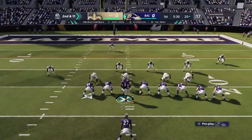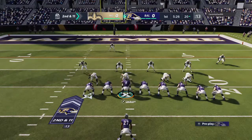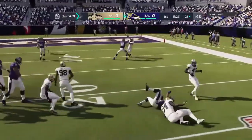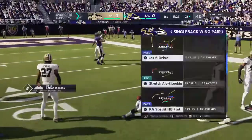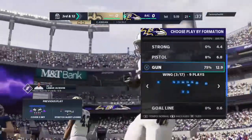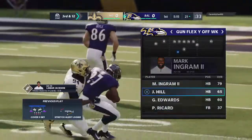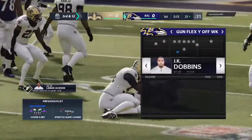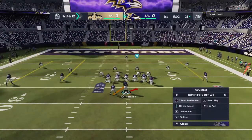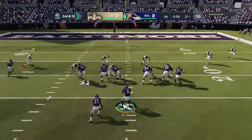After the loss to start out, here's 2nd and 11. They'll run for the first time with J.K. Dobbins. And he'll wind up losing yardage here back at the 21-yard line. That'll wind up as a loss on the play, so now they're staring at a 3rd down and 12. The chance of wasting this great starting field position, a real threat. This is 3rd and long.